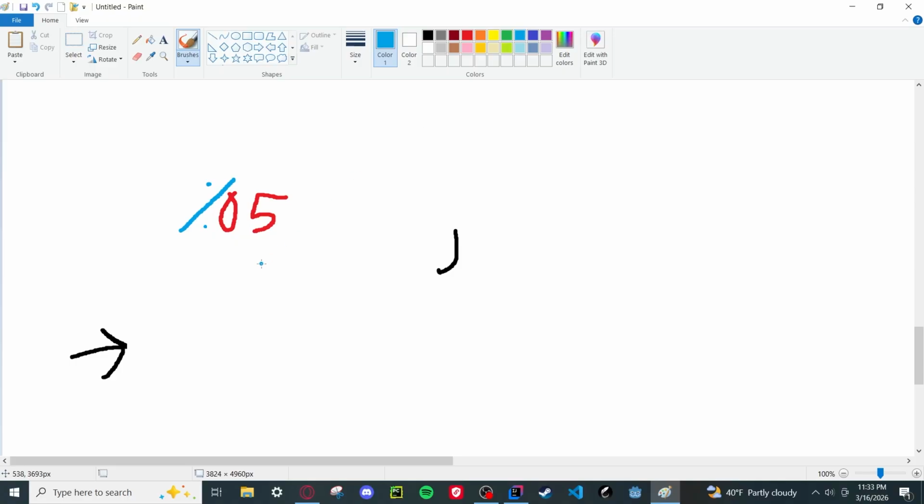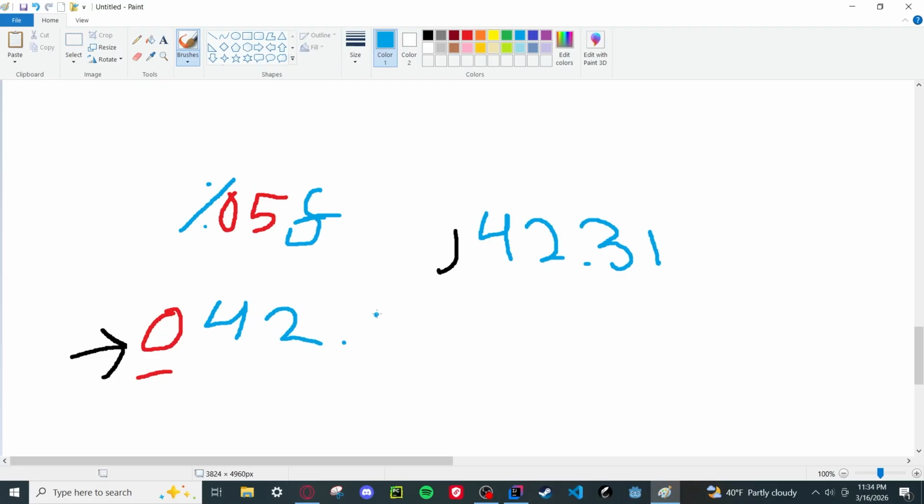So let's just do a float. If I were to pass in that float, like 42.31, I'm going to store it this time. You can see here it's going to print out 0, 42.31.